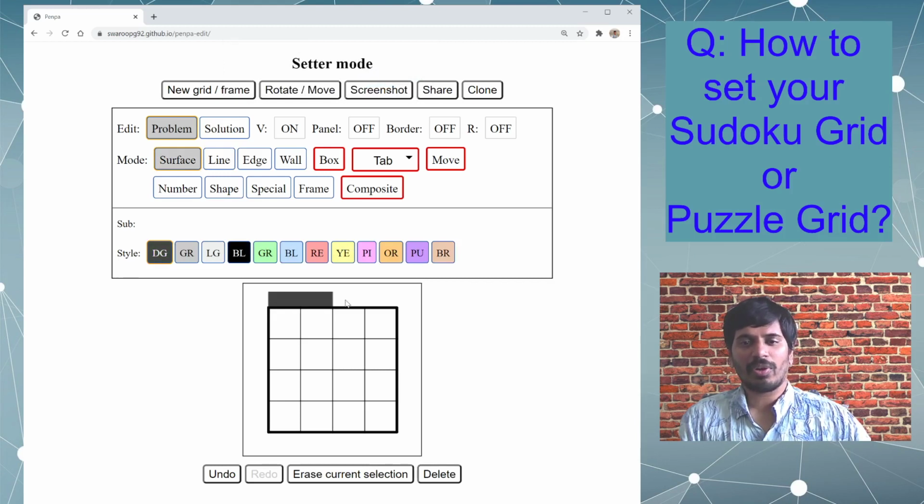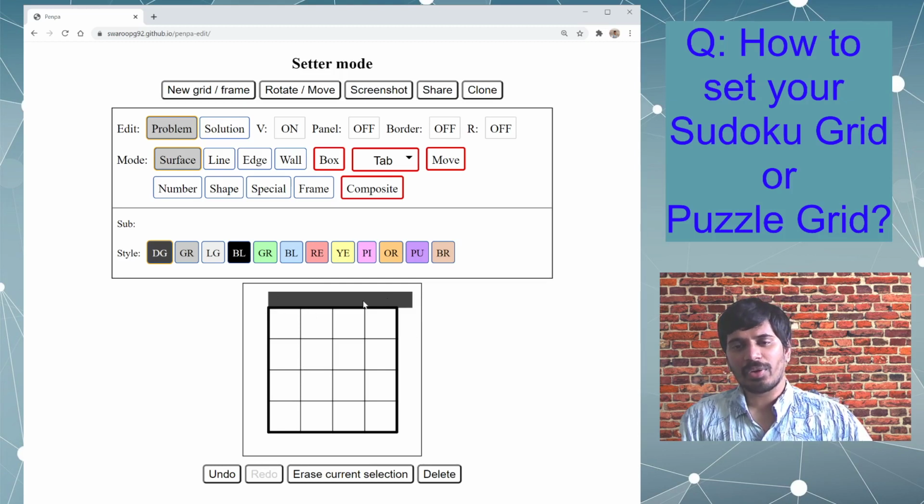Let's say you want an additional row outside this grid, where you want to put some outside clues or something, depending on your usage. That means you need your 4 by 4 grid and then one additional row on top, or one additional column on the right or left.